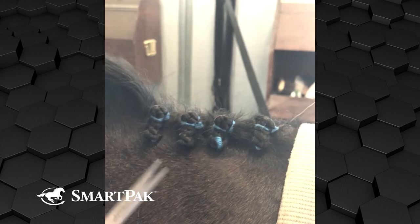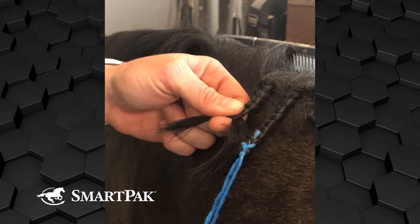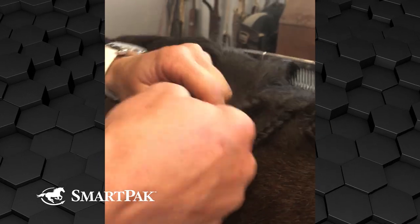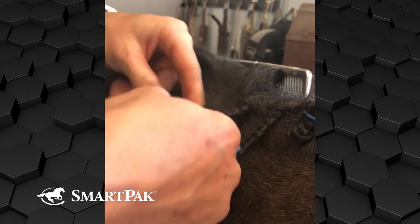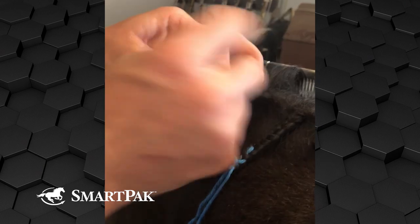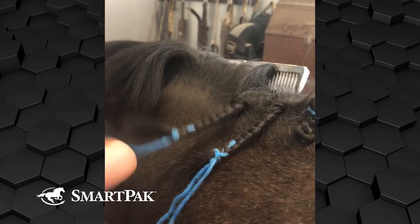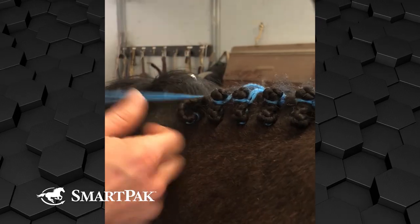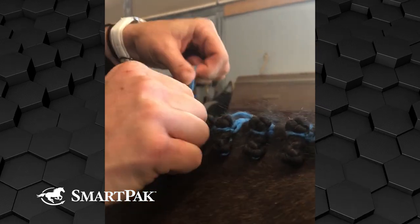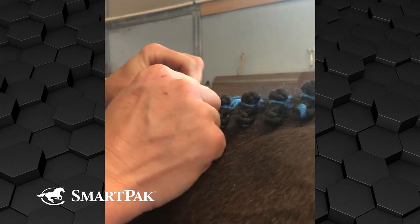If your horse doesn't rub too badly, you can leave them in overnight. Most people take them out the same day and get re-braided each day that they show. It's tough on the manes if you leave them in too long, because if you braid them tight, horses tend to rub them more. Some young horses don't like their manes being braided and will rub them out. We wash the manes twice a week and scrub them good. If you don't rinse well, it tends to make it itchy and they will rub their mane more often.